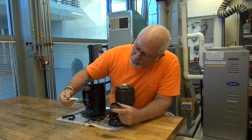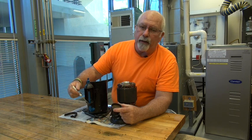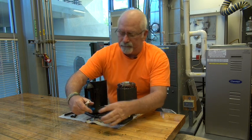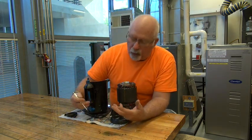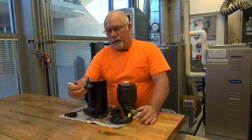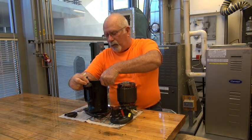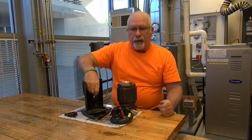It also has a little storage area just in case liquid does get through there. Because the liquid is heavier, it's going to sit at the bottom, and as the compressor gets warm it'll warm this up and boil off that refrigerant, and it will get sucked down into the tube. So your low pressure tube is at the bottom of this one.